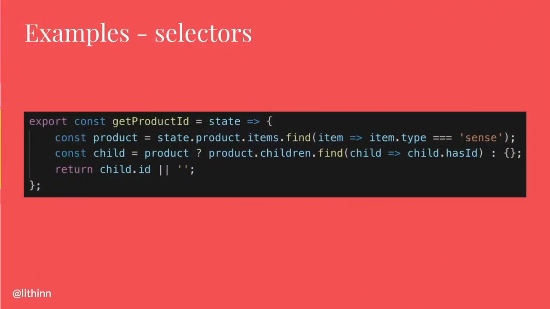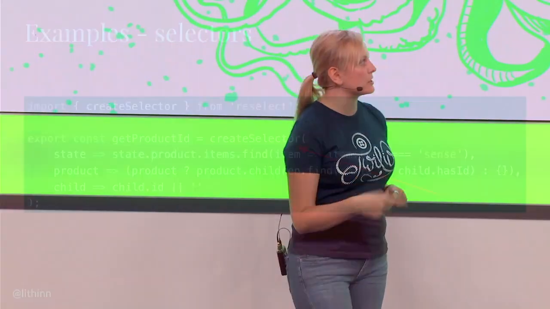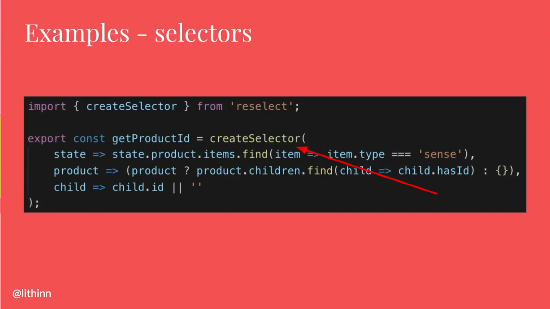Equally well, selectors will run all the time. Those are the things, like in mapStateToProps, where you need to get some data out of the store. And what we want to make sure is that, A, the reference of whatever we're getting out of the store stays the same so it doesn't re-render, but also that it's not doing too much work. In this particular case, I've got some product on my state, which has some items, and the items have some children. Now imagine that we've got 1,000 items, and every item has 1,000 children. And what we're doing here is we're trying to find something within the children, so that means a lot of work. And we can memoize that so that we don't actually spend all of that computing power on doing the same thing over and over again.